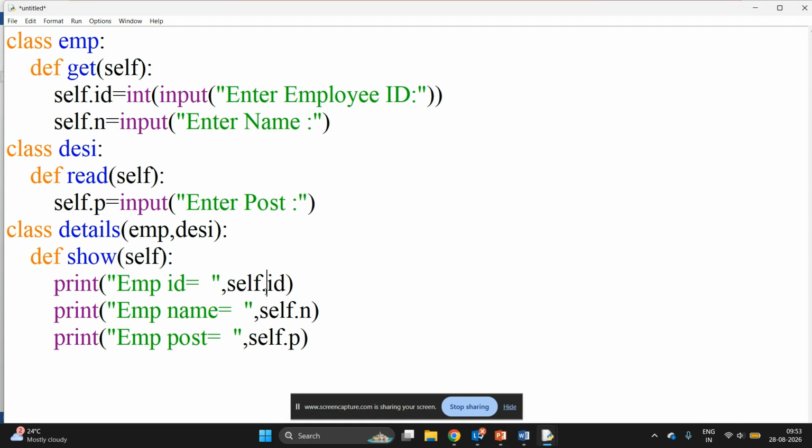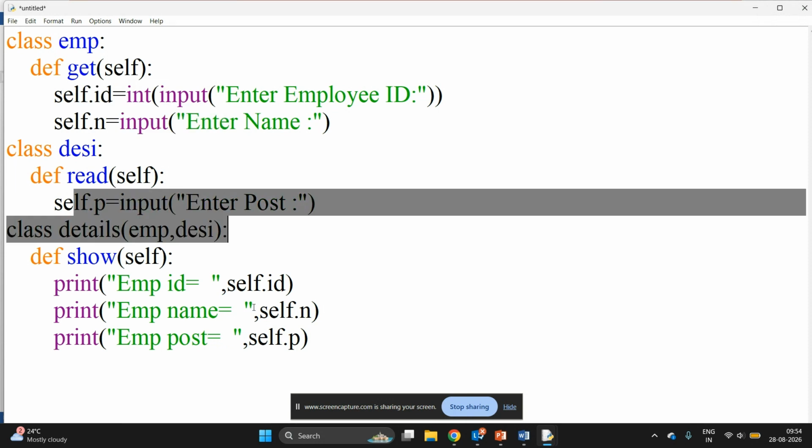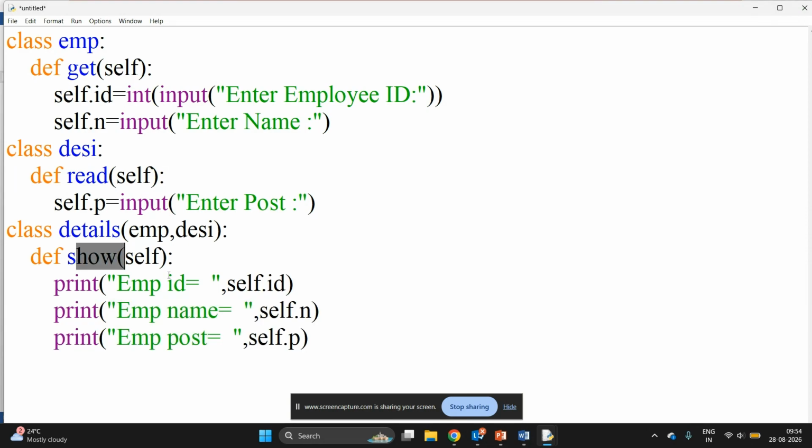I am not writing like e dot id, d dot name, whatever. I am just accessing the variables by name only. So how is this possible? Because I have mentioned that details is derived from emp and desi class. That's why all the members can be accessed without an object inside the details class.